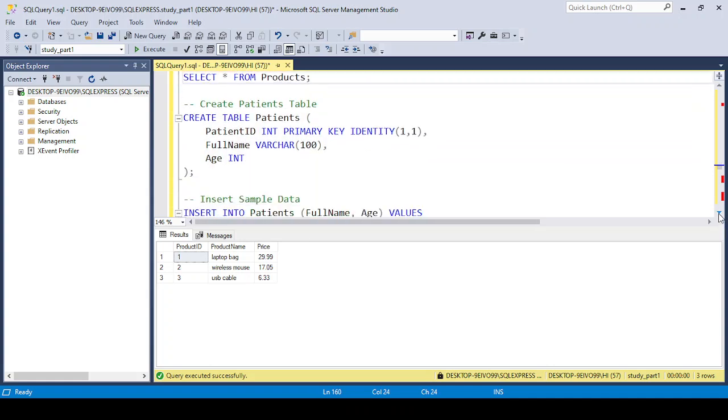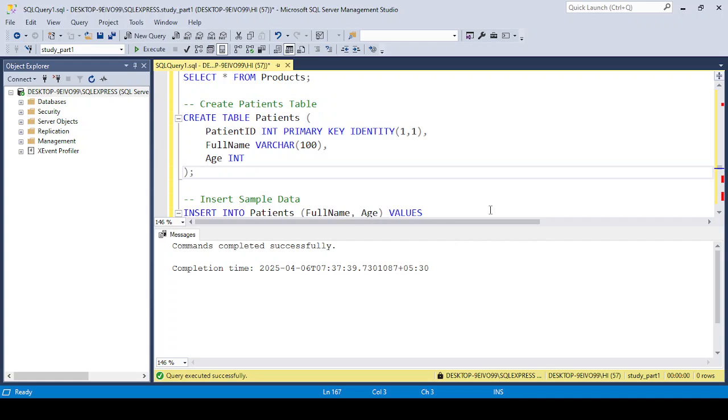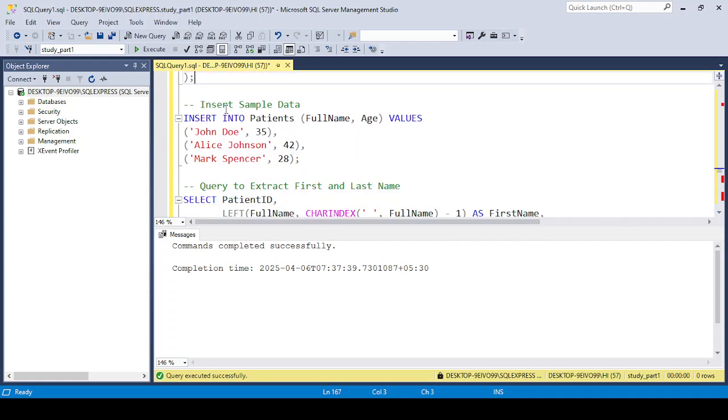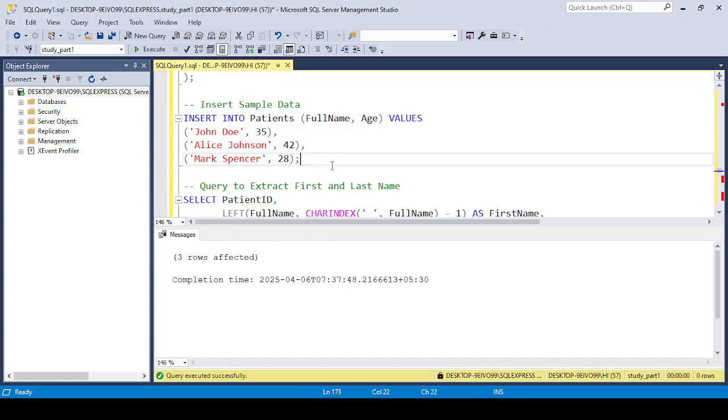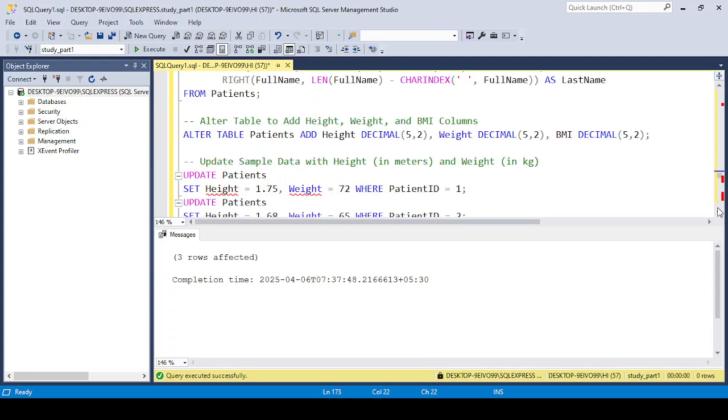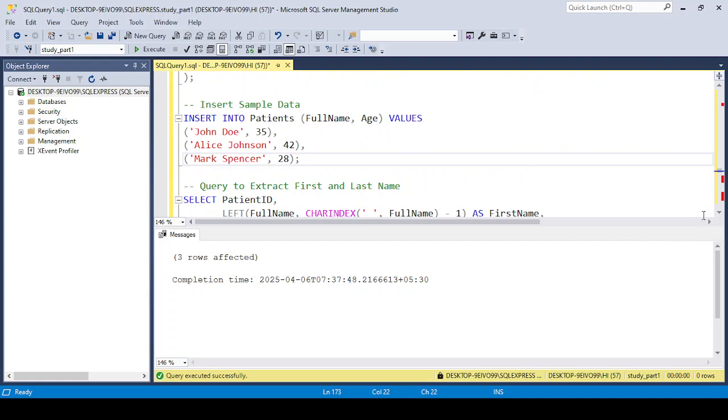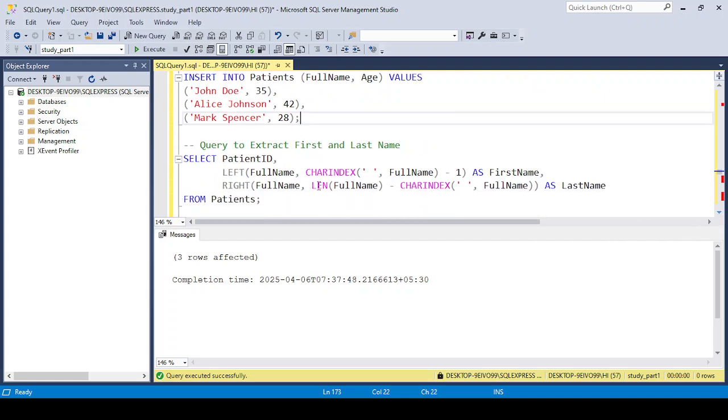Now let us take another example where I have the patient's table, patient ID, the name and the age, and I insert a few details. Let us see how we can extract the first name and the last name. To get the first name, I should start extracting from the left and I should extract till I see a space, minus 1, because I do not want to extract a space.